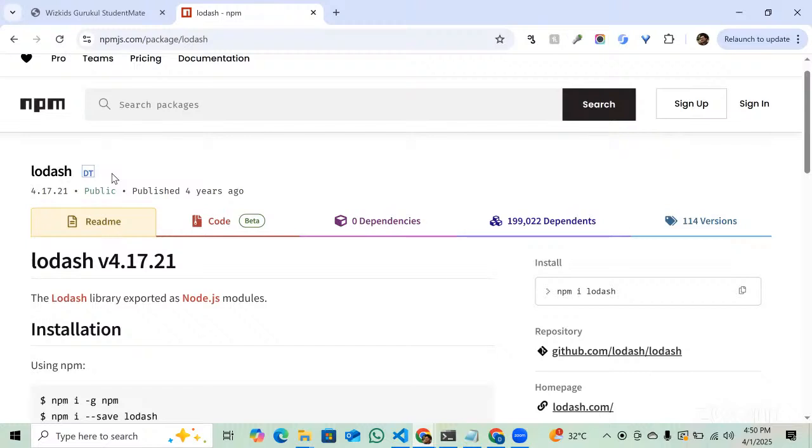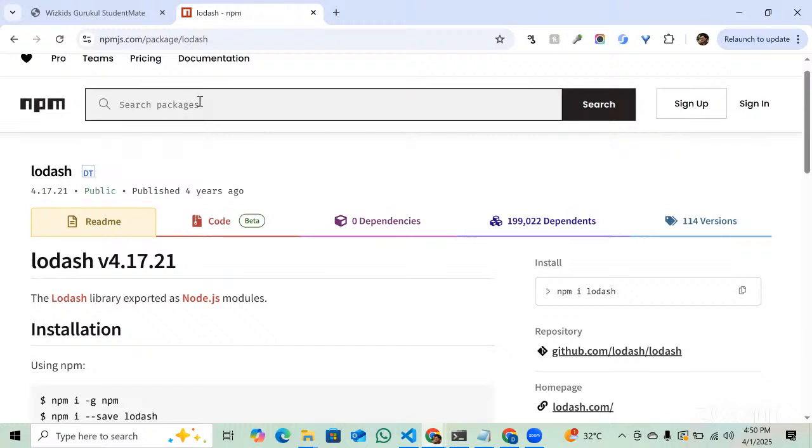We don't want to worry about why the markdown is not rendering correctly in JavaScript. We want to be very much focused on how our WizKids Gurukul works and how our students are interacting with the app. But we don't want to be worried about why or why not a certain markdown rendering is working correctly. Does that make sense?